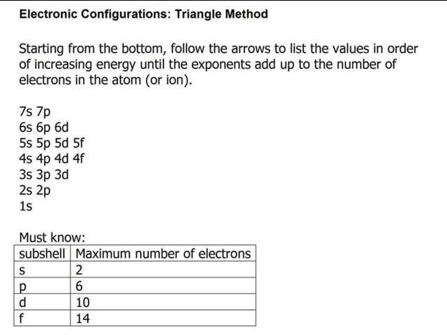You could, of course, start with the 1s at the top and work your way down as well. Secondly, another thing that you have to know is the maximum number of electrons per subshell. So you need to know that s holds 2, p holds 6, d holds 10, and f holds up to 14 electrons. You can't go above those numbers.